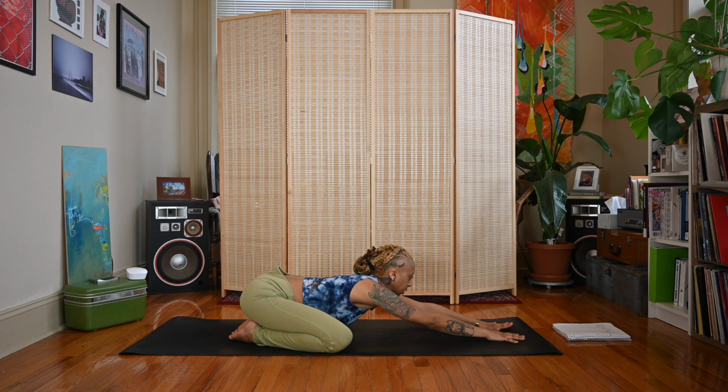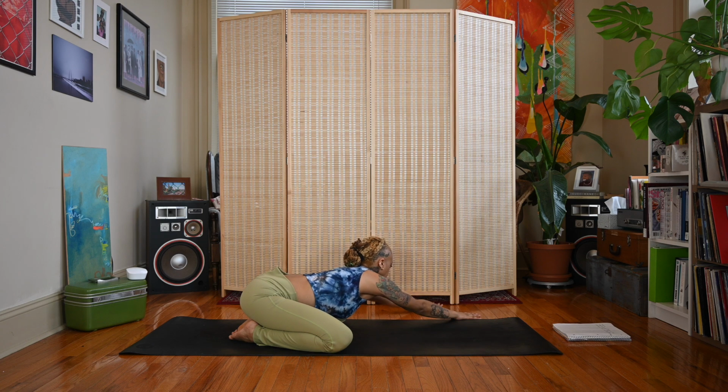Exhale, walk the hands over to the left side. Right hand on top of left. Melt back down into child's pose. Inhale.